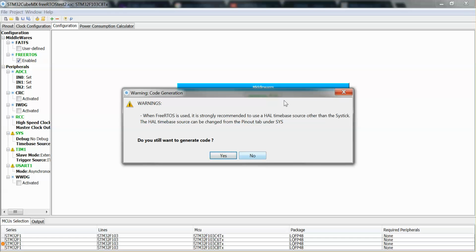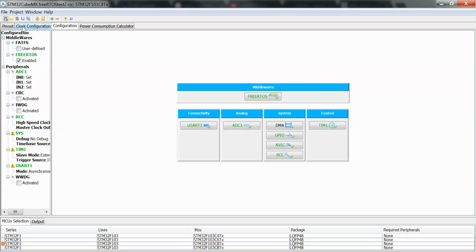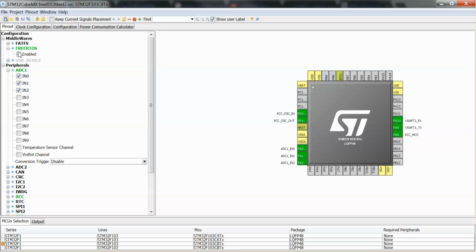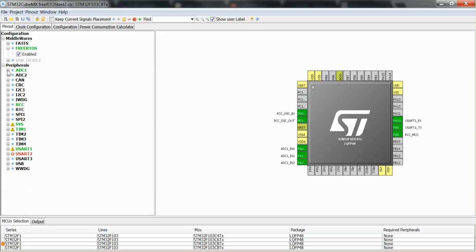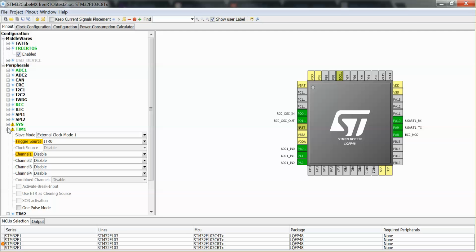This is the thing that I'm not really sure about, but it's telling me that I shouldn't use the hardware clock when I'm using freeRTOS. It's something basically that I managed here somewhere. Where was that?